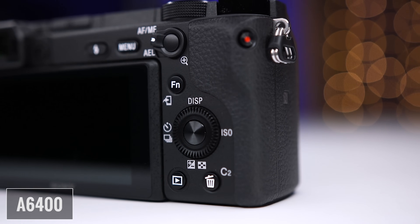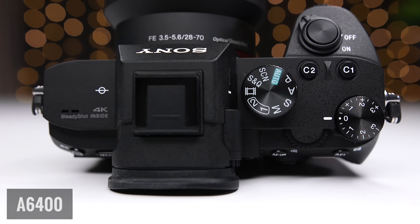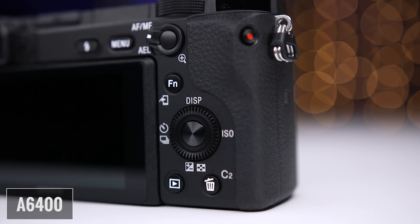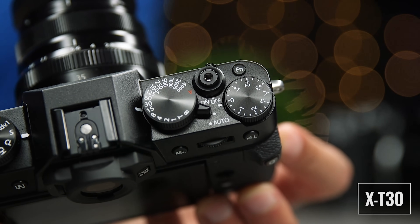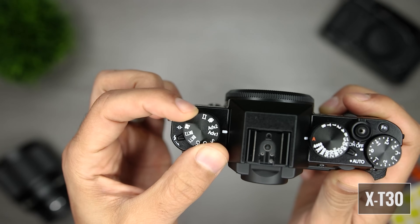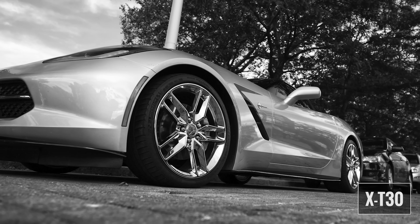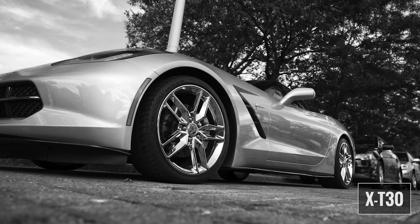I think if you're buying a camera and using it with factory settings you're really missing out — part of what you get with a higher-end camera is the ability to customize it. The A6400 uses the top dial and control wheel on the back for aperture and shutter speed and has two custom buttons for quick access to frequently used features. The X-T30 has a shutter speed dial at the top, an exposure compensation dial, a front command dial and a rear command dial for dedicated precise control. On the left side there's a drive dial to quickly switch between movie mode, single shooting, continuous shooting and bracketing. Fuji also implemented a focus stick joystick for moving the focus point around. I really like having the two dials on the front and back of the X-T30.